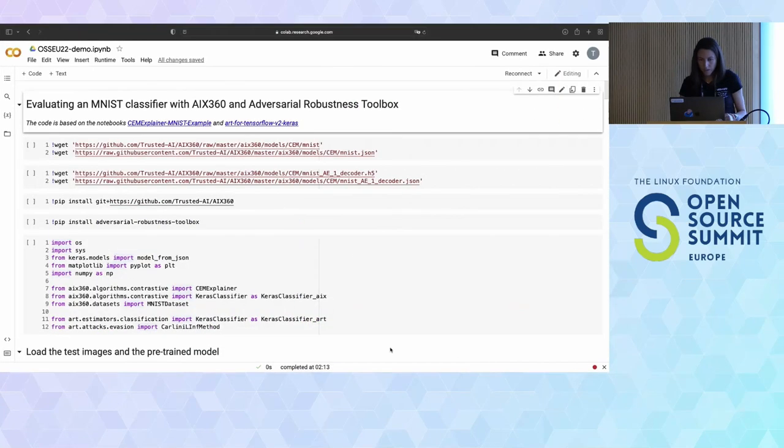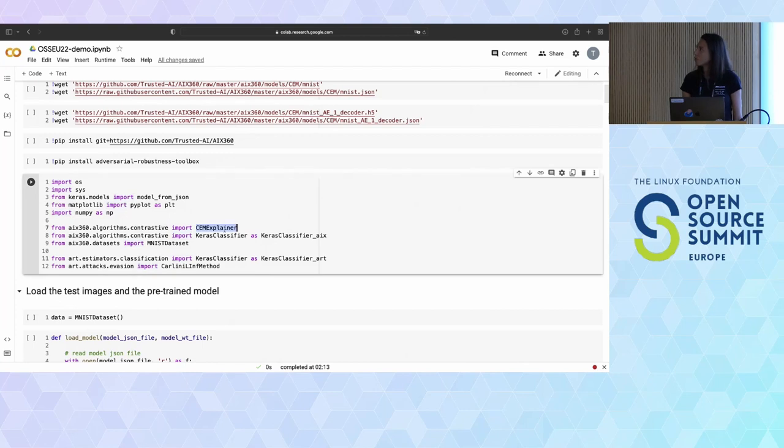I'll have to switch in a bit of a weird way. The demo won't be a 100% live demo because both algorithms are a bit slow, so I didn't want to just wait for them. But I've written this notebook by taking two notebooks out of the GitHub pages of the two projects. So if you don't trust me, you can go check them out yourselves. Also, the projects have other very interesting examples that you can find. I'll only stop on the highlights, on the more interesting parts.